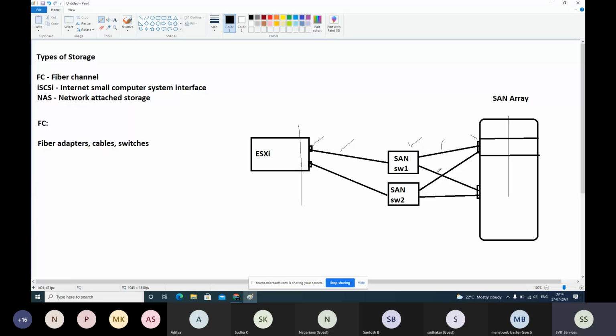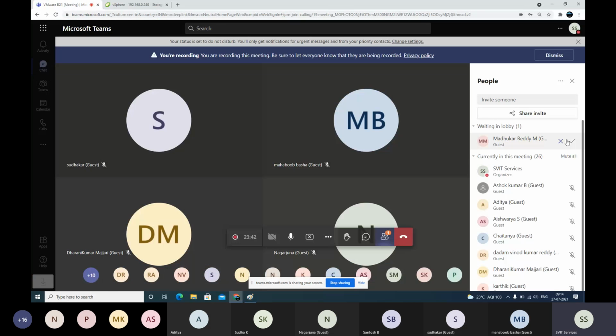Small companies cannot invest that much money in their IT infrastructure. When they have less business, it's not possible for them to afford this kind of infrastructure. But they wanted to use vSphere. There was no other option. We had to spend so much money. That's why there are multiple storage options to reduce the cost. But whoever has enough budget for their IT infrastructure can go for this model.